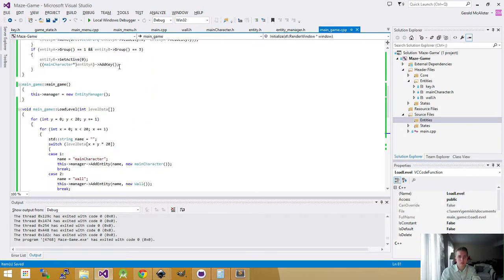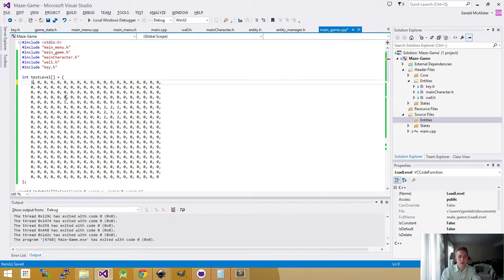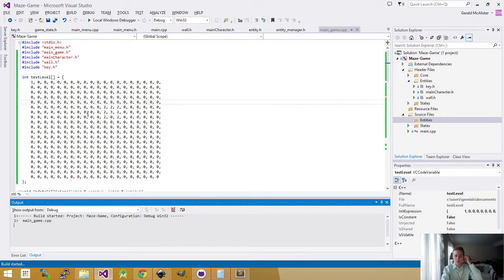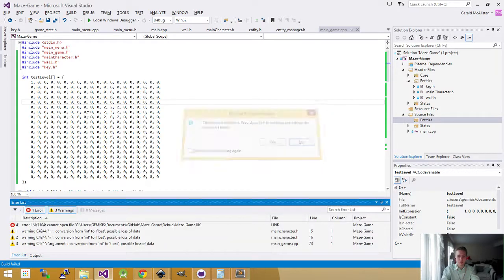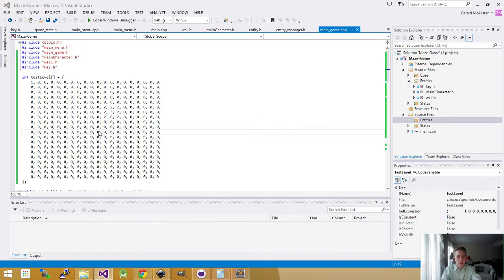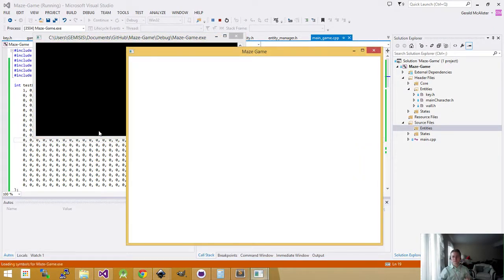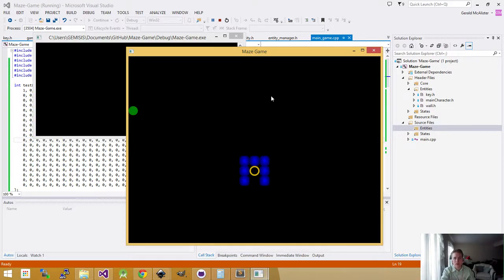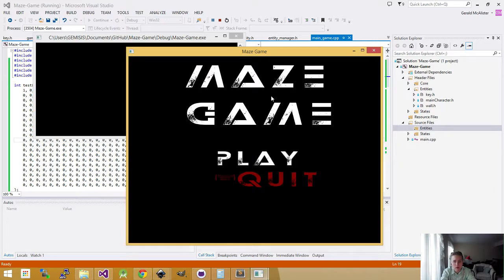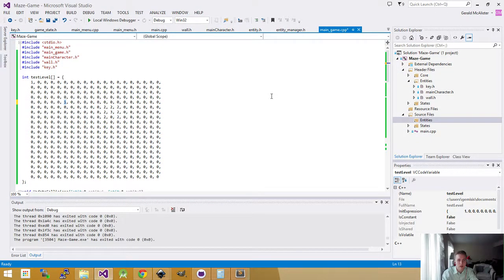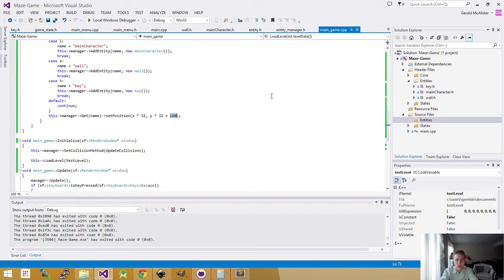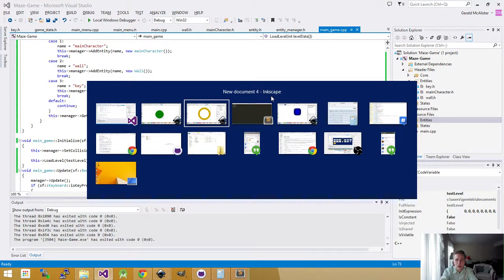To double check this, we'll come up here and just add in our character there instead. And what that'll do is give us a little bit of space at the top to be able to see the status bar at the very top there. So we have a lot of room up there to do that now. So we actually have quite a lot of room there. So I'm going to use that room a little bit more efficiently.